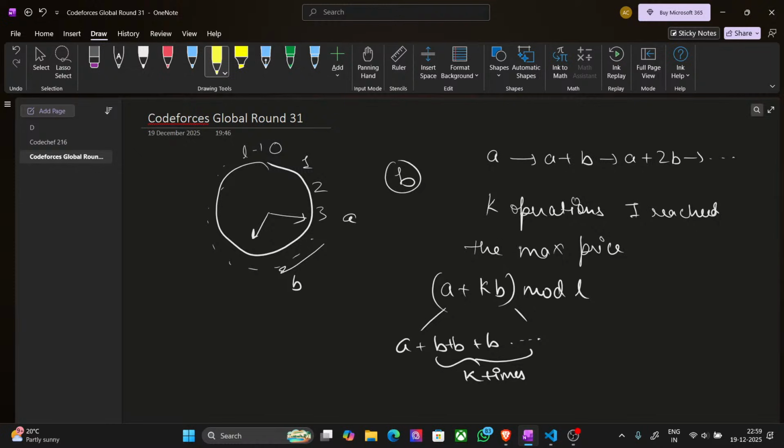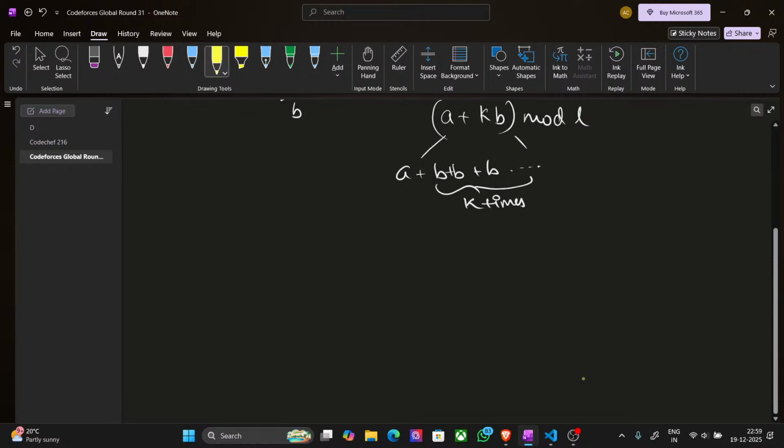Yes. Now, how will I find the optimal value of K so that I reach the maximum prize? You can either iterate over the values, as N is 5000 and our constant is 5000. You can just iterate some number of times.